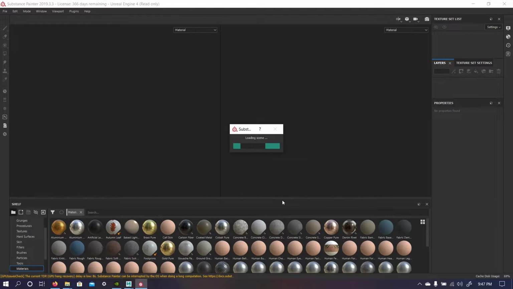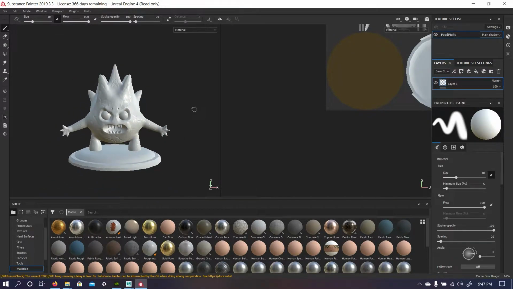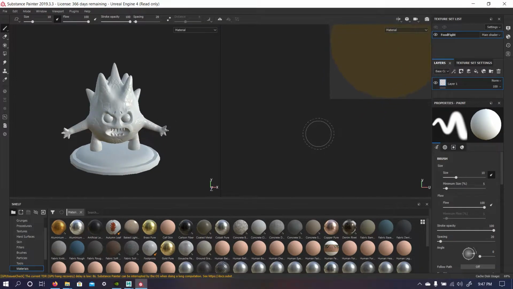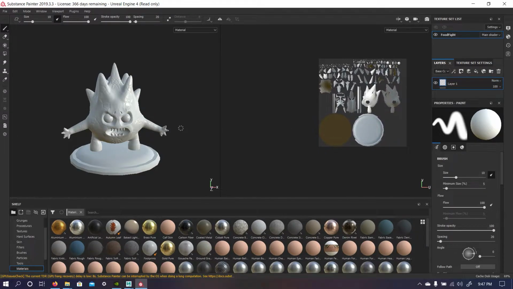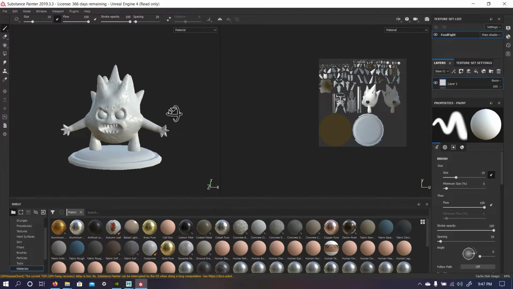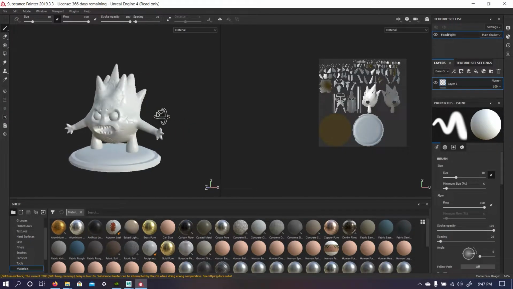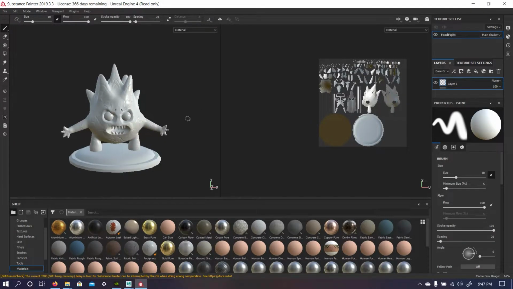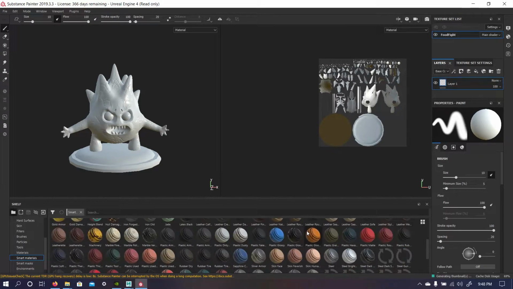Okay, and then it's going to load up. And there we go. You can see we have our model over here on the left, and over here on the right we have our UVs or texture set, and everything's in one piece. The controls are similar: you press Alt and left click to move around, but we're not really going to be doing much moving because we're just going to be assigning some quick materials to this model. If I go down here to Smart Materials, I can see what kind of materials they have, and this is just applying a material so we can get an overall look.